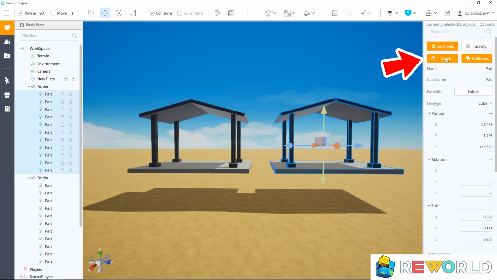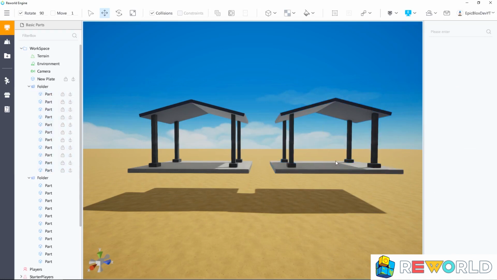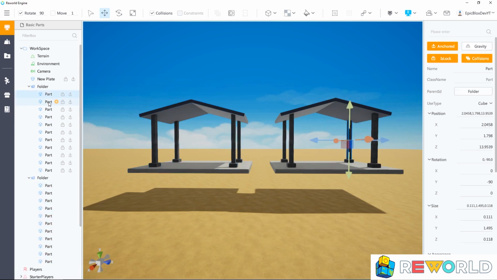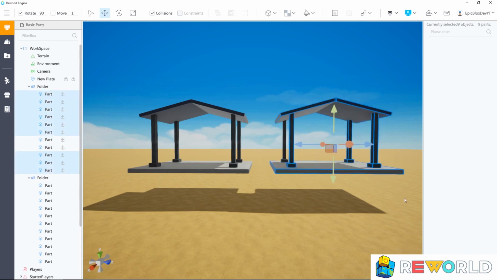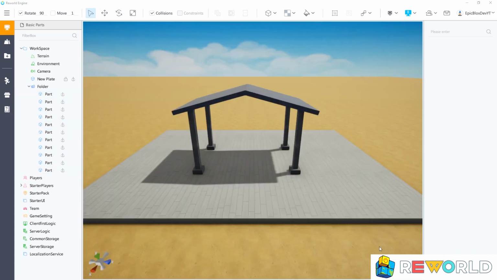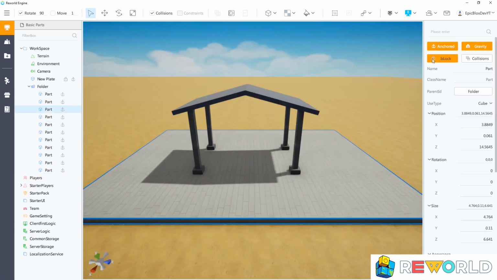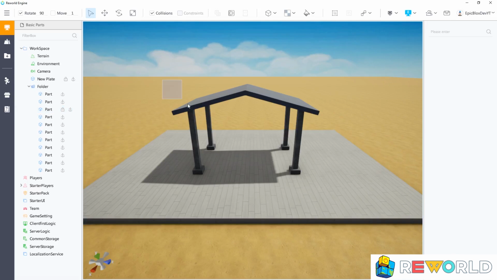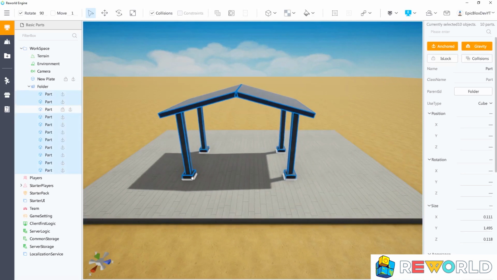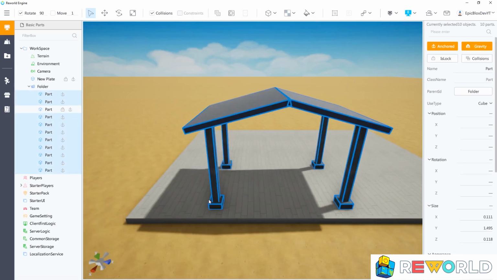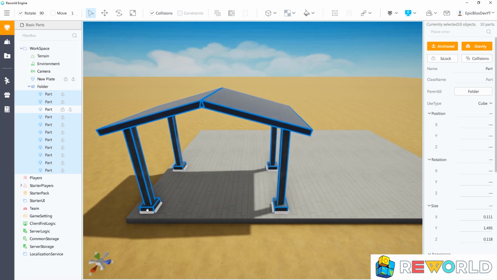With a button called islock, this locks objects, making them unselectable in the window. Once the parts or objects are locked, they can only be selected from the work bar, as shown here. By turning islock off, you can now select the parts in the window again. Having the ability to lock parts in place is great. Let's say I wanted to move this structure, but not the floor. I can simply lock the floor, and then select all the other parts, and move it into place.